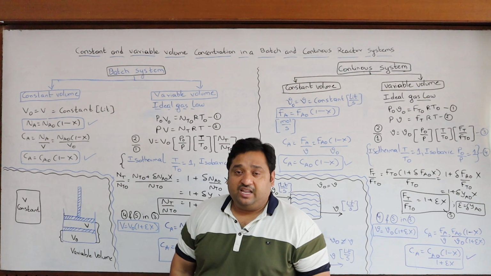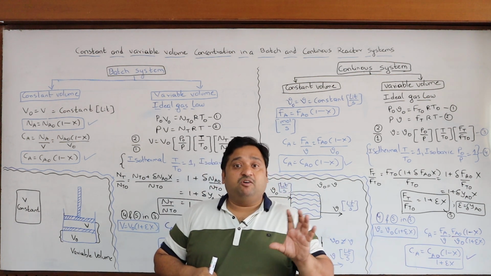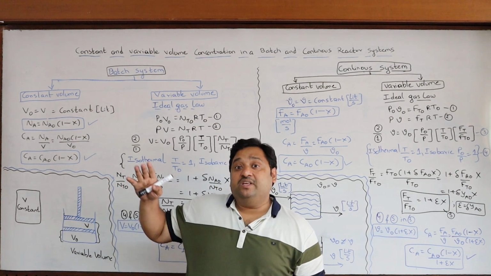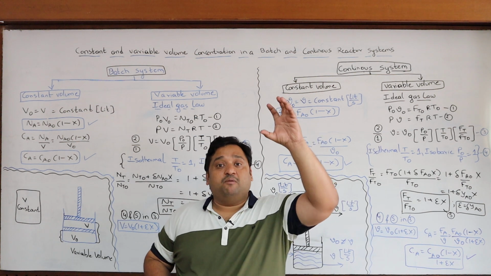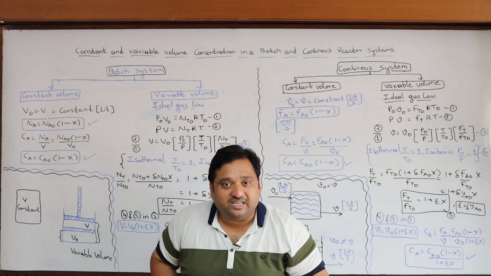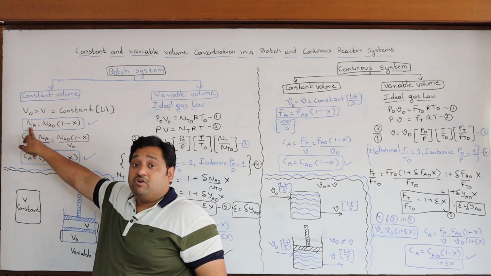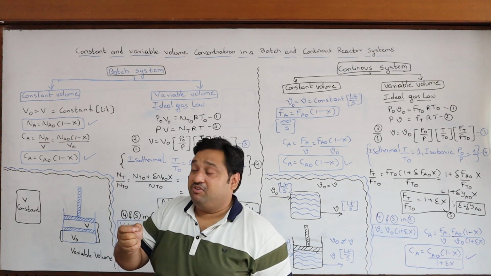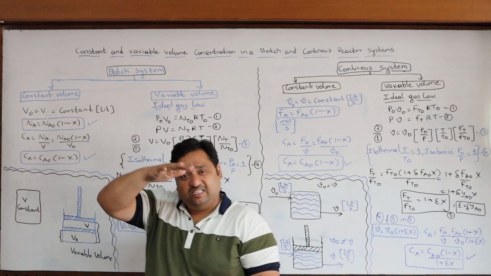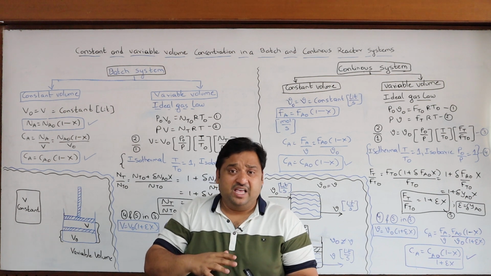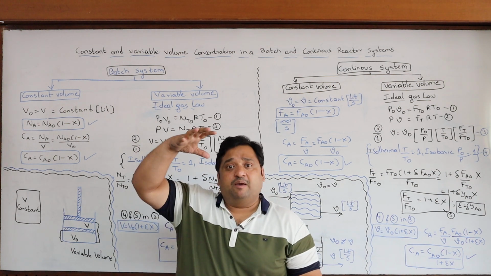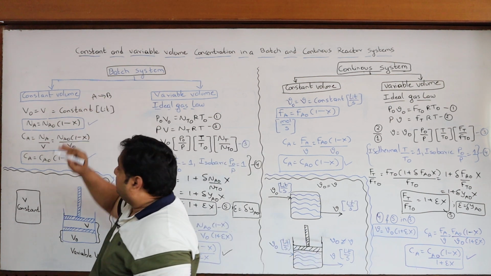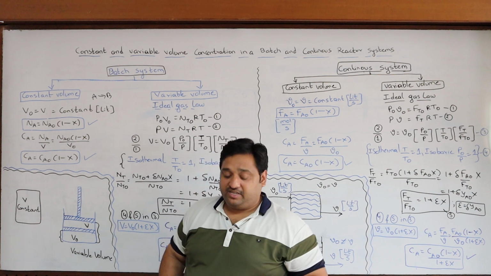If you listen to my earlier lecture, final moles is equal to initial moles into 1 minus X. X is the conversion. The higher the conversion, the more of A is getting reacted. A is my reactant. Final moles of A because of the reaction is equal to initial moles of A into 1 minus X. The higher the conversion, the fewer moles are present after the reaction, because the amount of A is going to get reduced if A gives rise to B.